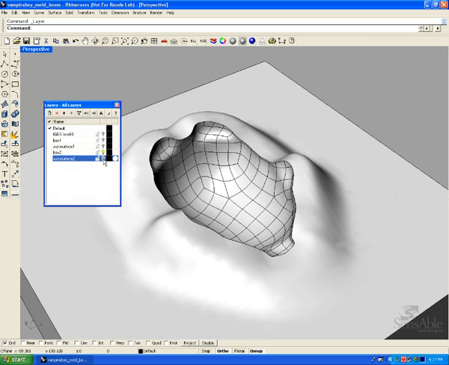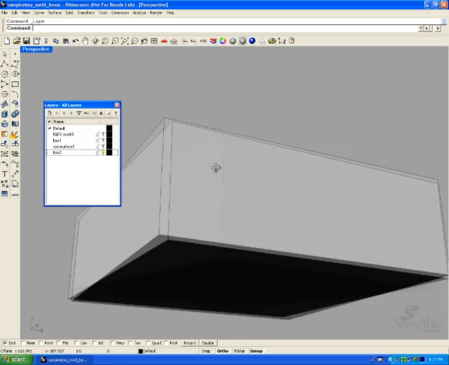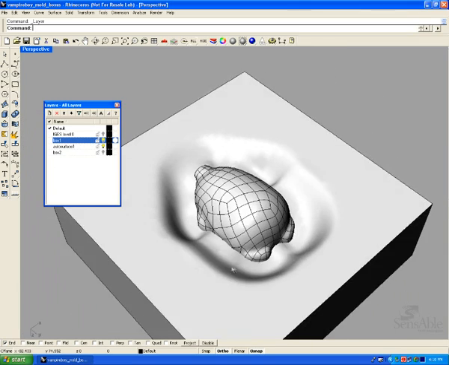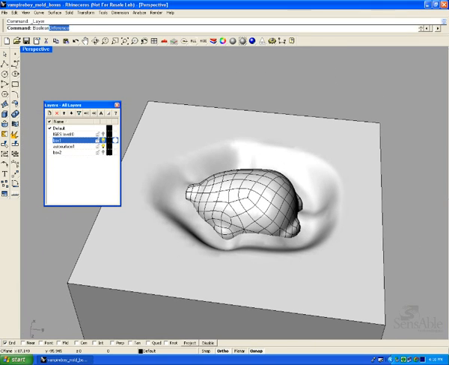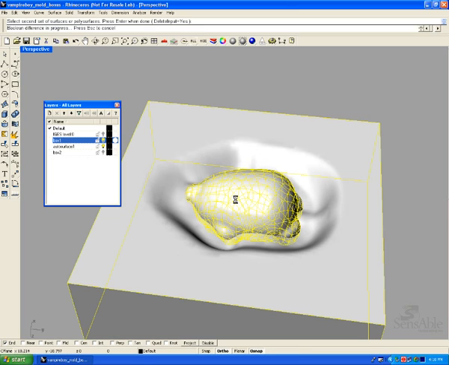So the only reason I bring it into Rhino as opposed to doing it in FreeForm Modeling Plus is that it's a little easier to create the boolean and create the NURBS insert blocks, but all the hard work was definitely done in FreeForm Modeling Plus. I would have never been able to create such a complex parting surface in a modeler like Rhino, or anything else like SolidWorks or Pro-E.